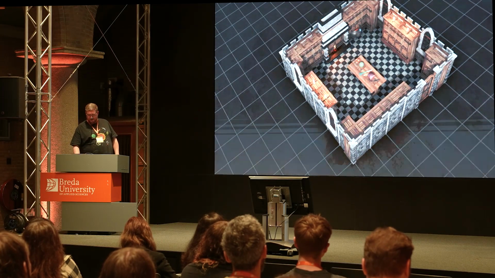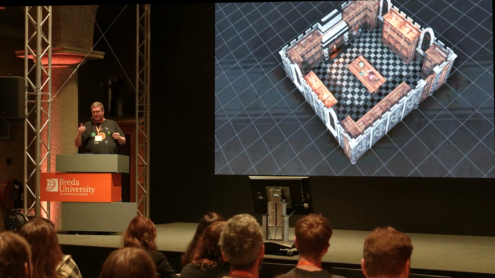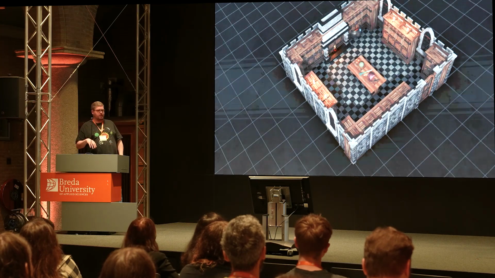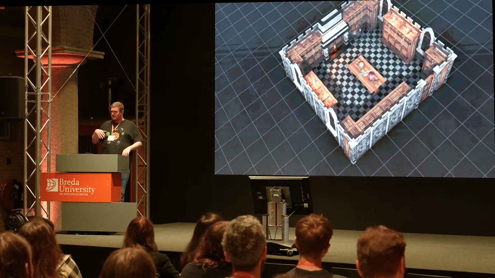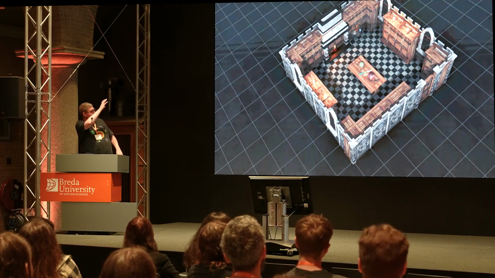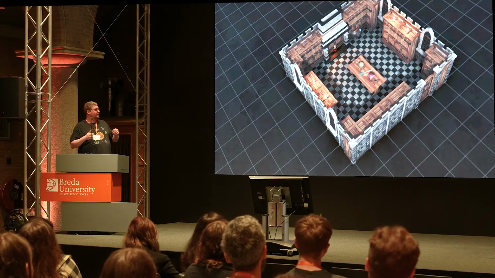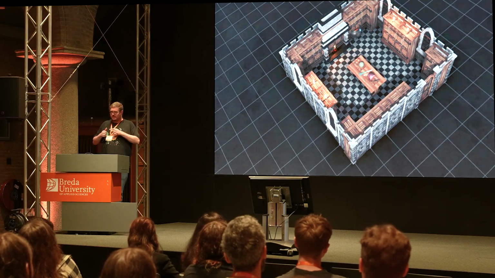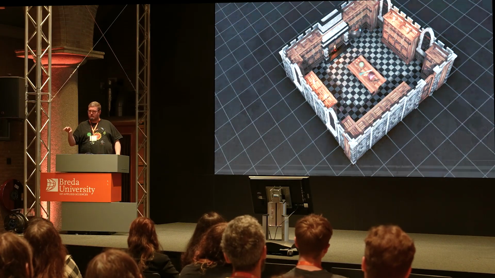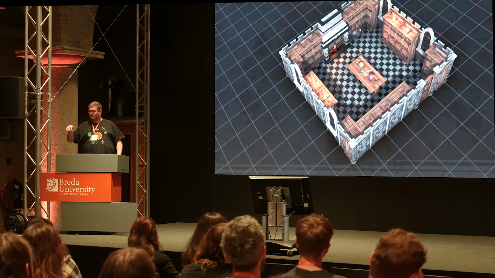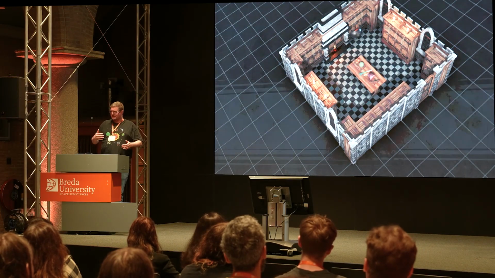What it does first is generate basically all viable spawn locations for closets, and then it culls them based on some basic standard information like not in front of windows, not in front of doors. Those are easy to check and they're fast and efficient. After that, there's a bunch of closets remaining, and then it checks for collisions and stuff like that. So it deletes all the closets that collide with other objects. We also take into account the fact that you need to be able to reach every part of the room from the door. So we don't allow a closet to block off a part of the room so that you can't get there anymore.